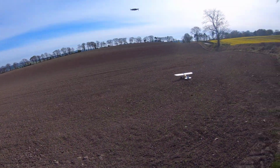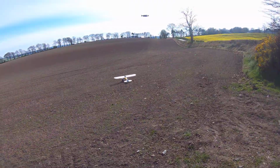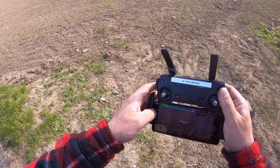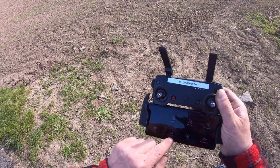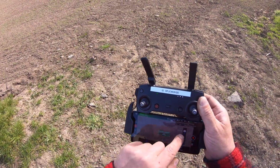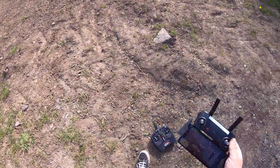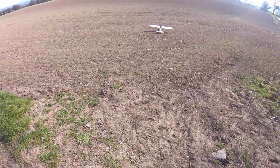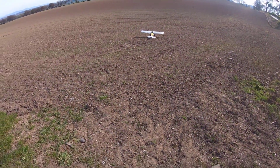Try maybe, if I'm going to fly straight out just so that the camera's got a chance to pick it up, I'll come back behind a touch. Yeah, it's right in the centre if you can see in the picture. So do functions, active track, top speed 40 mile an hour, go. So as long as I can get this plane off, same scenario, we should be okay. Hit the bind button for 3 seconds until the battery out. And you see the wings starting to move.